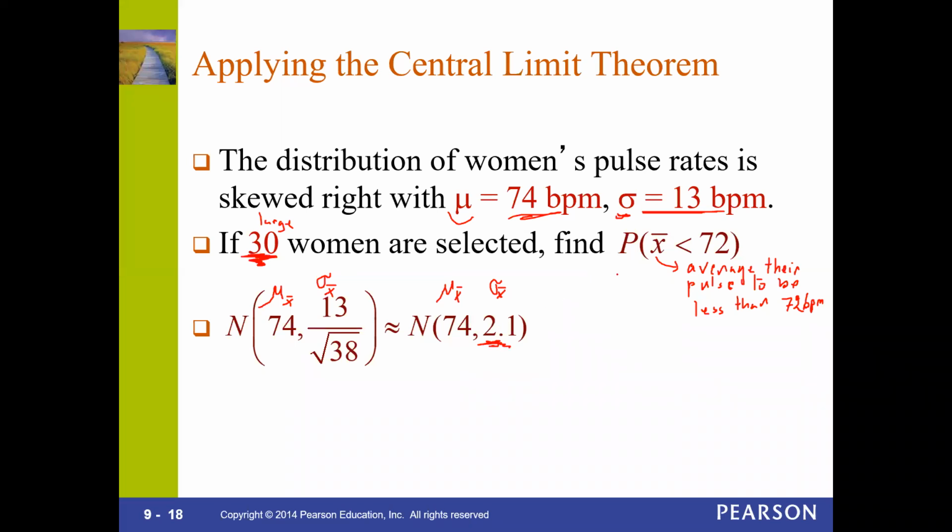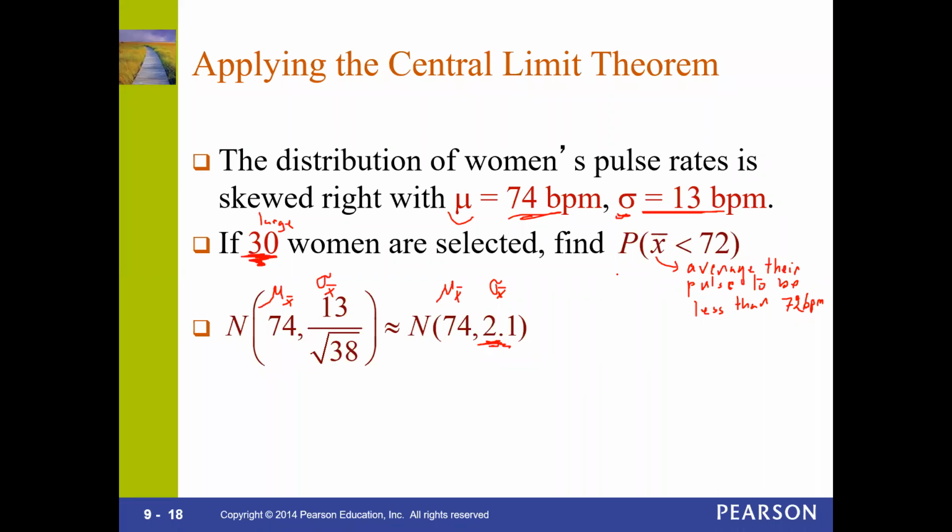So what is the probability for a group of 30 women to have the average pulse be less than 72 beats per minute? That means I'm going to take everybody. Understand the idea of average again: it's like taking my entire classroom and trying to see what the average grade for the class is. Suppose the average grade is 72. That means everybody together on average is 72. Or I can ask what the probability is for the average of the entire class to be less than 72. That's not an individual person, but everybody together.